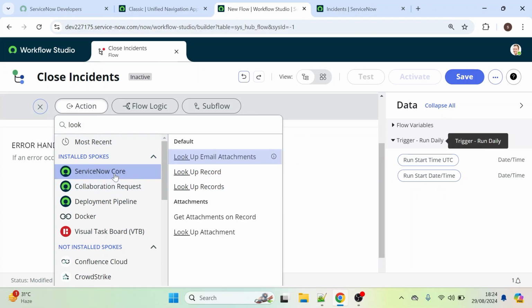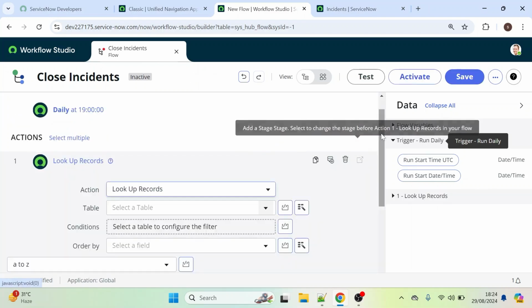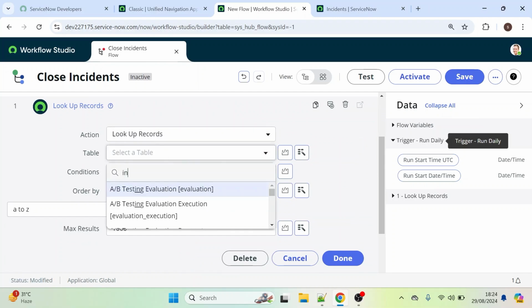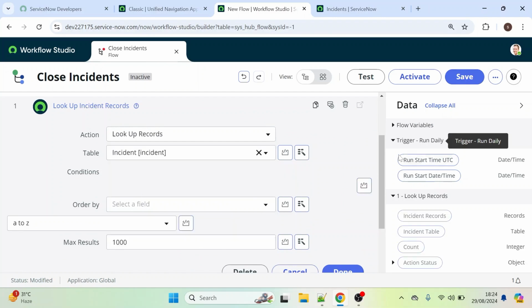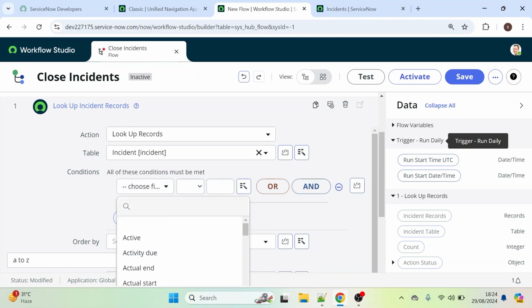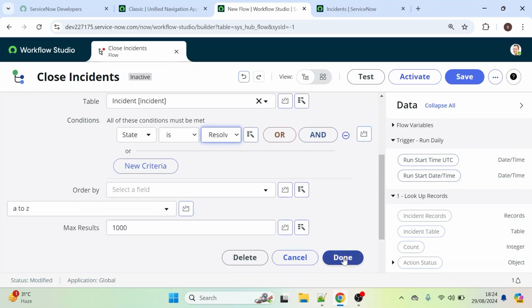Select the lookup records which is available under ServiceNow core. Which table? Incident table. And for which field are we looking? State field, right? Where state is resolved. Click on done.